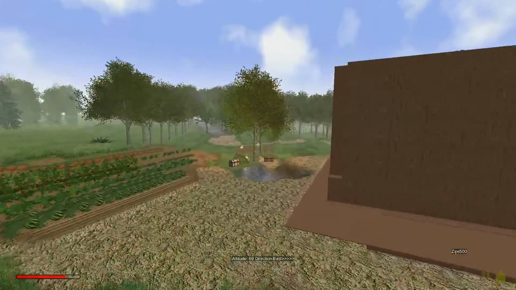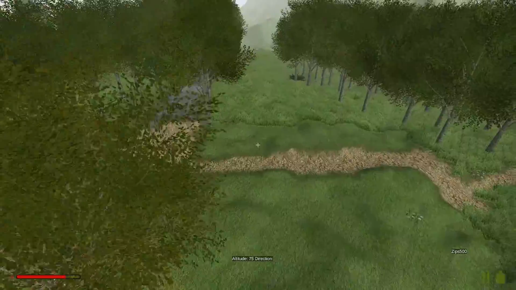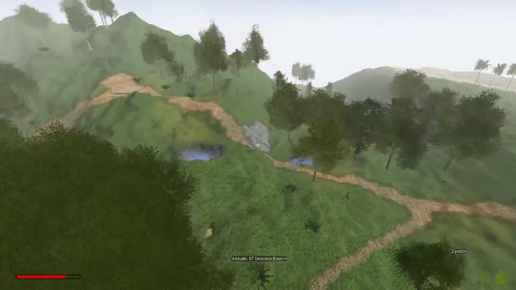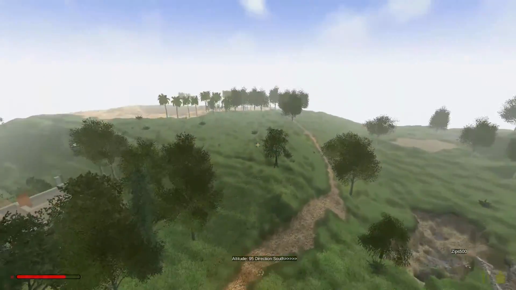I want to head down to the beach and see if anything's been built over there. So I don't know if this path intersects with the beach. It looks like, yeah, it kind of does. These two paths kind of come together. Let's head to the beach. It's not that far at all.